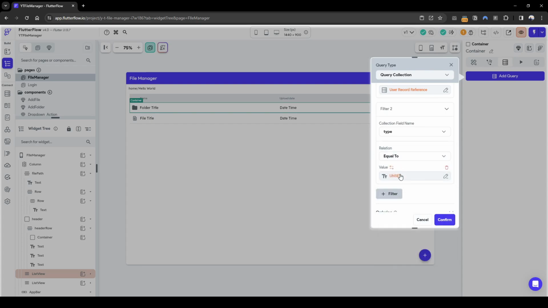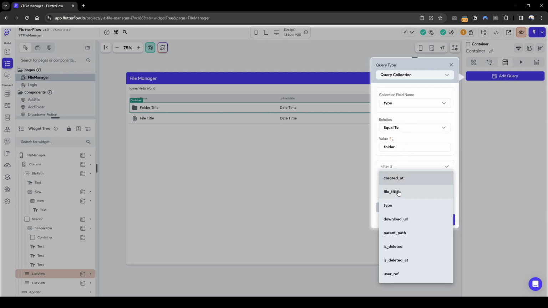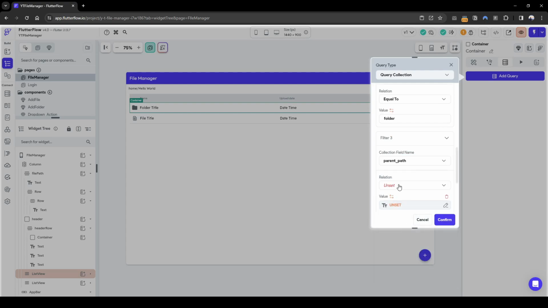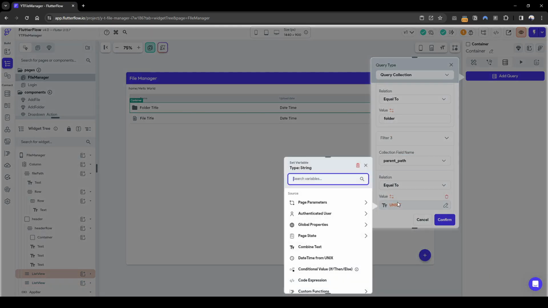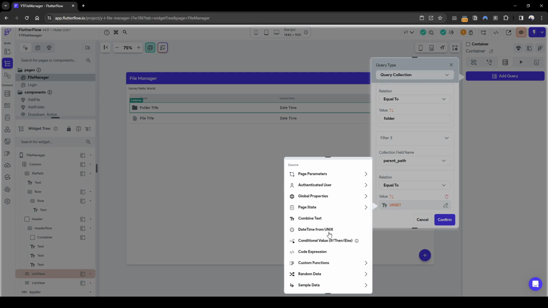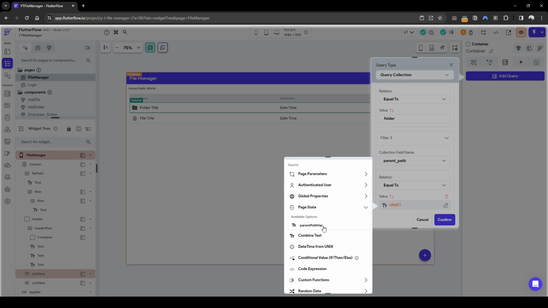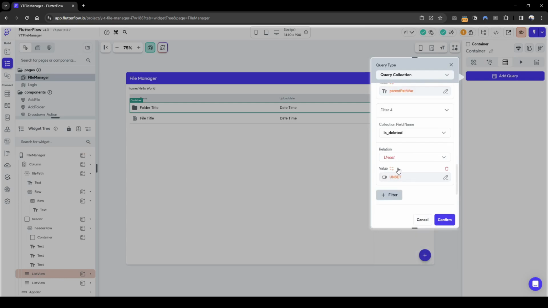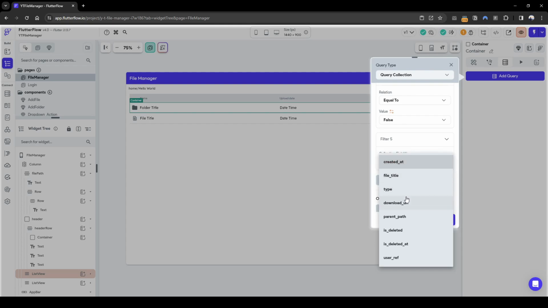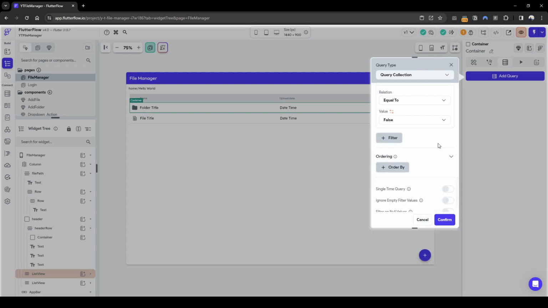The first one talks about the folder type, so we're going to use folder type. The last filter we need is parent path. The parent path is equal to the state we just set, so parent path var. And then is deleted will be equal to false, so the folders and files are still active, and that's about it in terms of our backend query.